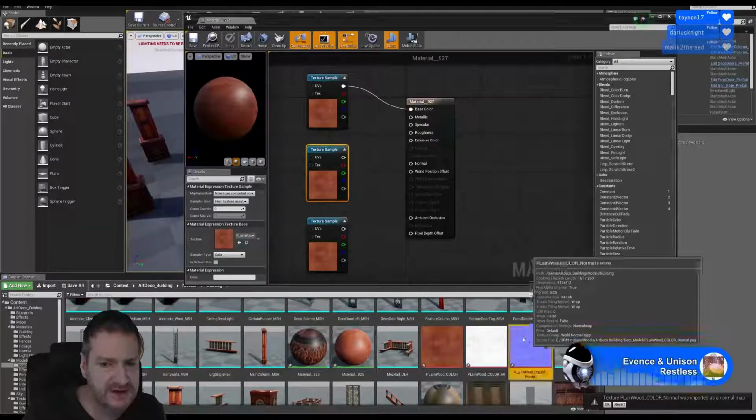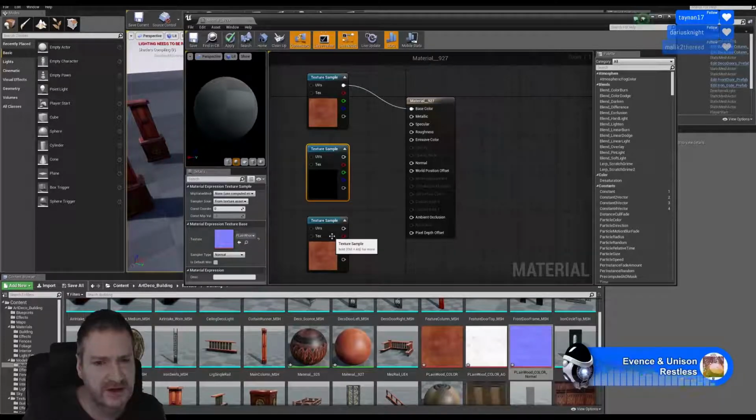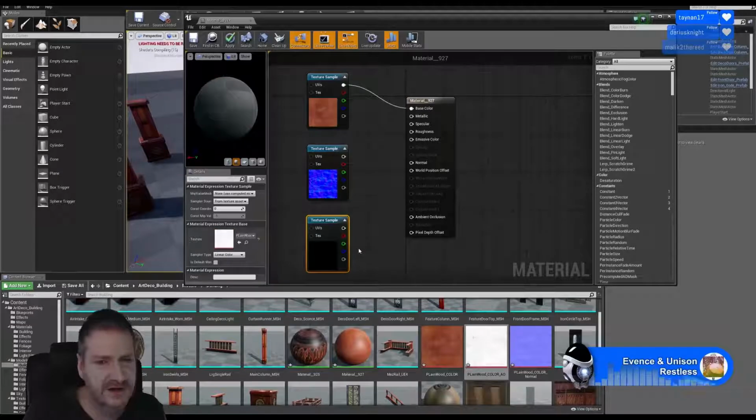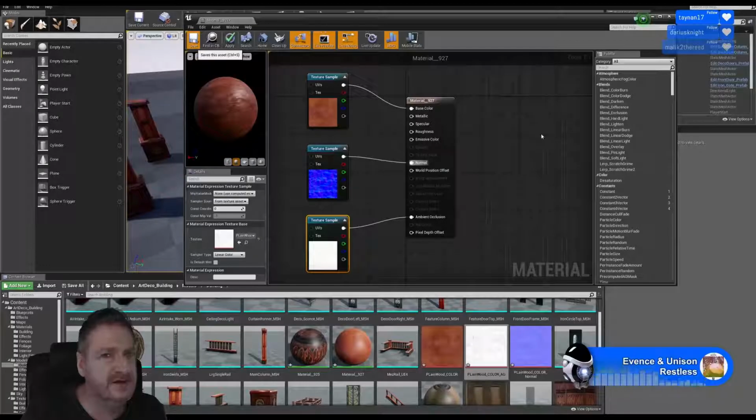So we're going to select our normal map and pop it into this texture slot. We're going to select our ambient occlusion map and we're going to pop it into this one. And pipe the ambient occlusion into ambient occlusion and normal into normal. And save our shader.